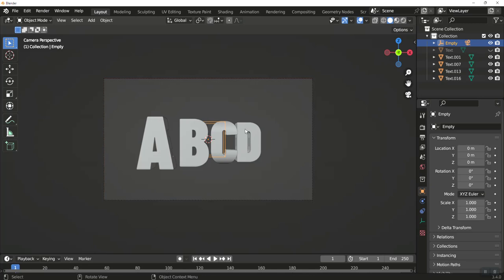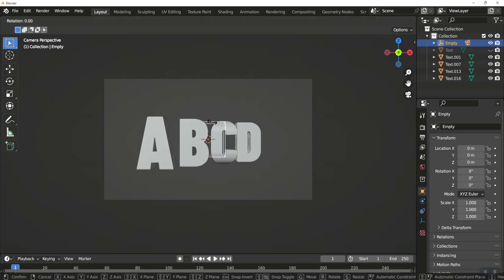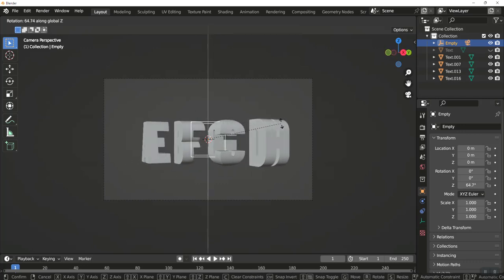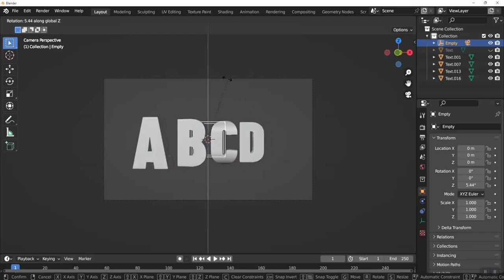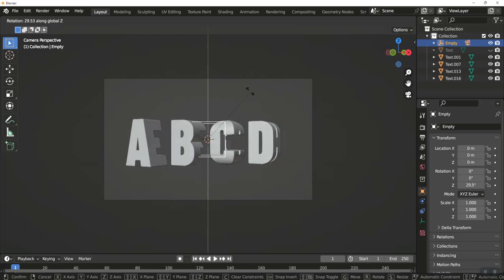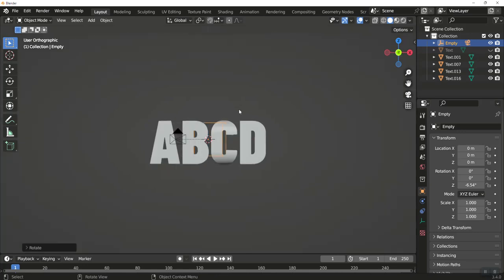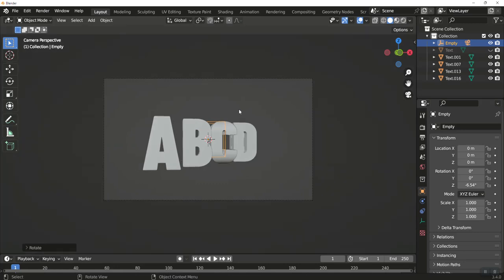And then what I can do now is as I affect this empty, it will affect my object here. So what I want to show you here is we're going to rotate the empty. I'm sorry, not my object. It'll adjust my camera. Rotate on the Z, and then you see we could animate this box turning, which would animate the camera. Which is great. Again, when you're in perspective mode here, everything looks good.